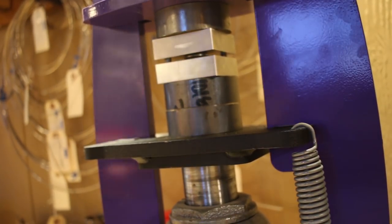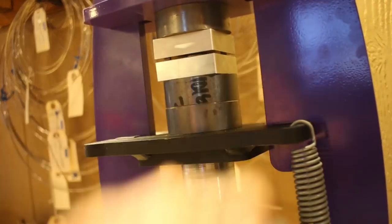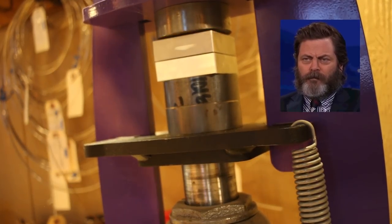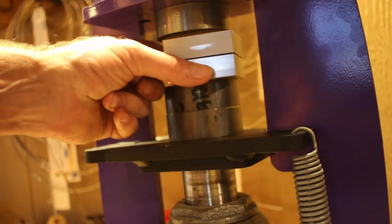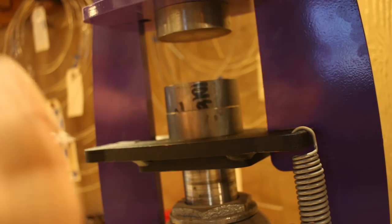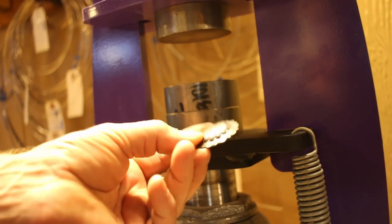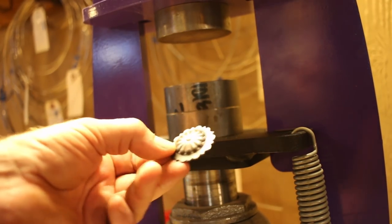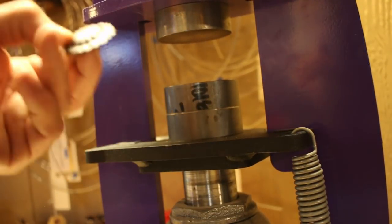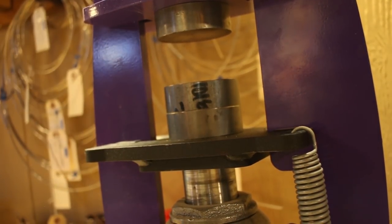So all we have to do is apply a little pressure until I feel that the two dies are bottoming out. It doesn't require much pressure at all. And that's all there is to shaping the concho, giving it some dimension. Now all we need to do is stamp a design around the perimeter, polish it up, and we have a new concho. Of course, again, I wouldn't do these one at a time. I would do these in batches.